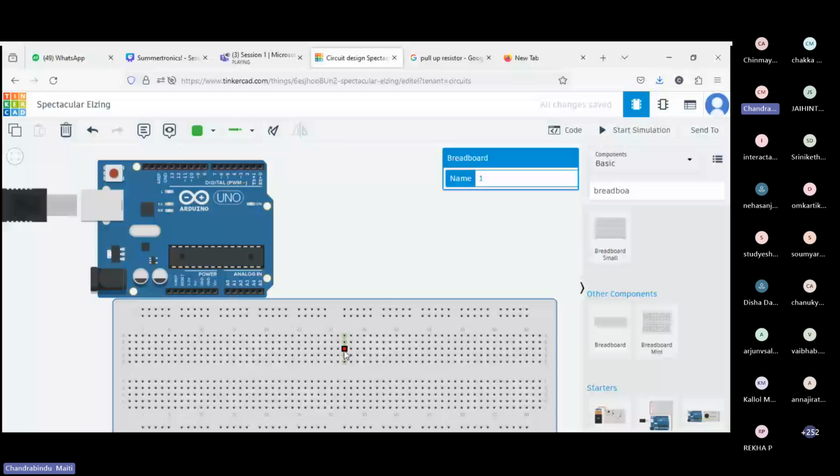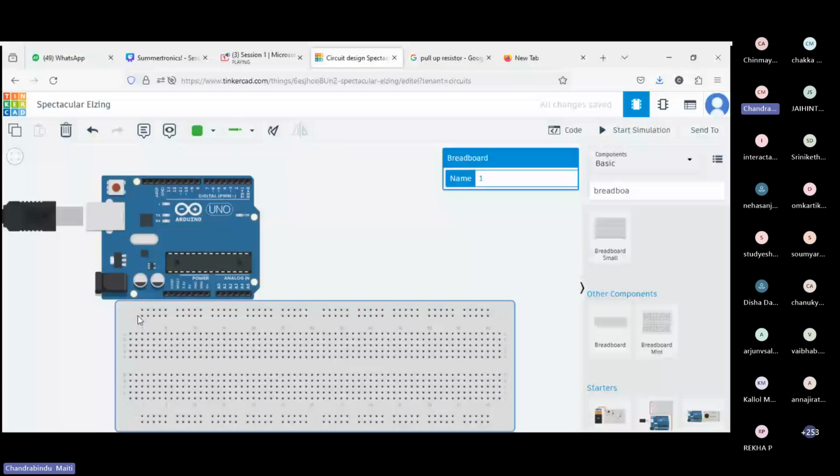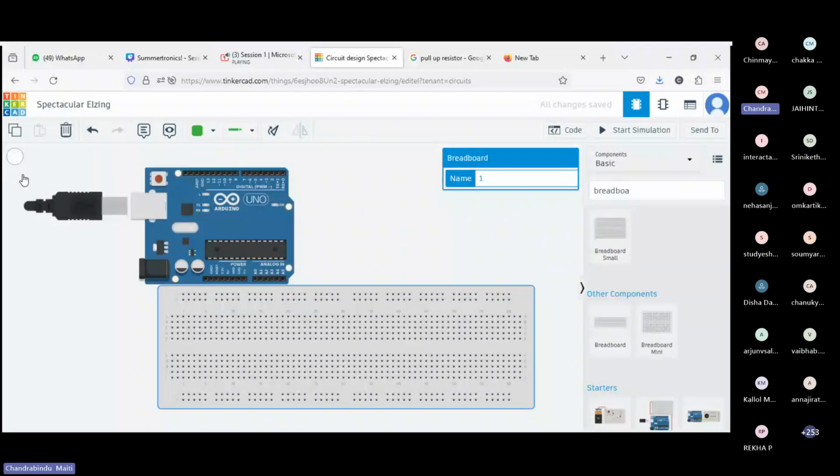As you can see, the connections are these five pins up and down are connected together, like you can see the green dots there. These five are connected together, these five are connected together, and this whole horizontal line is connected together too. There is this negative sign and positive sign here, and also down here. These are connected horizontally. So what we can do is start with ultrasonic sensors.